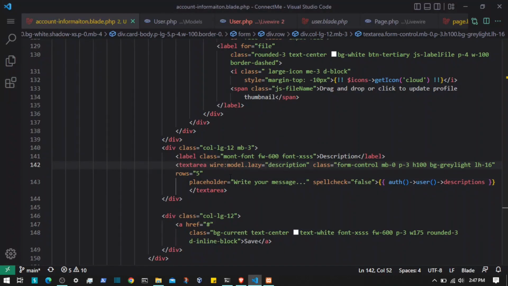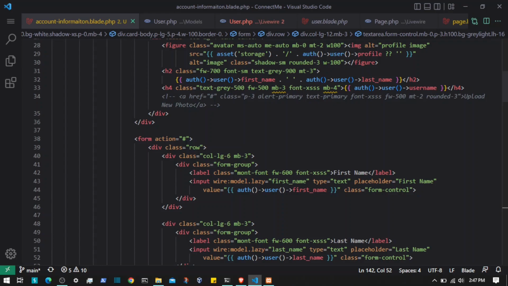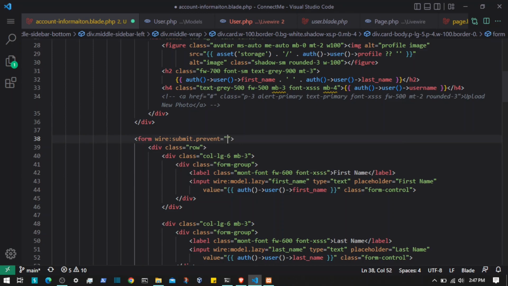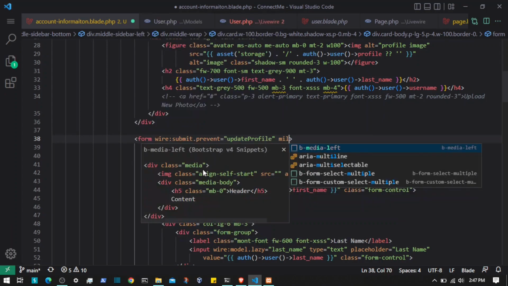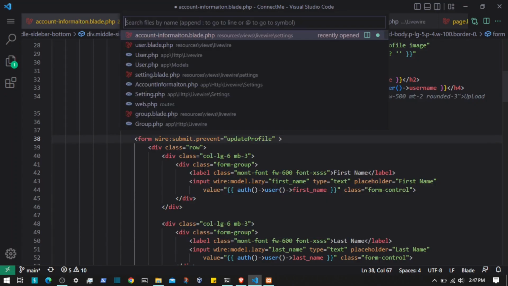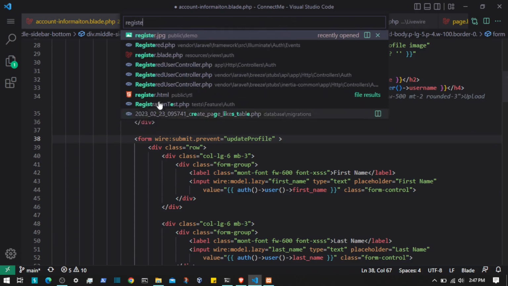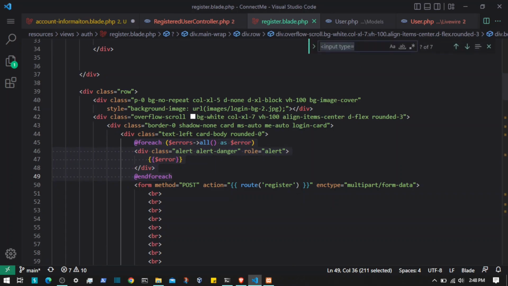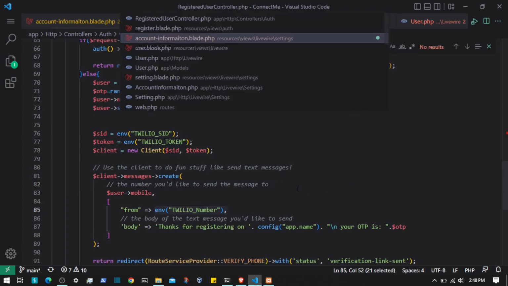So now we also have to create a form for that if we don't have one already. We do have. So I'm going to say wire:submit.prevent, let's say updateProfile. And we have the file upload functionality. So what is it called, content, accept. If I go to user register, I forgot the thing. I'm going to go to register, and if I search for it, yeah, enctype multipart/form-data. I'm going to paste that right here.